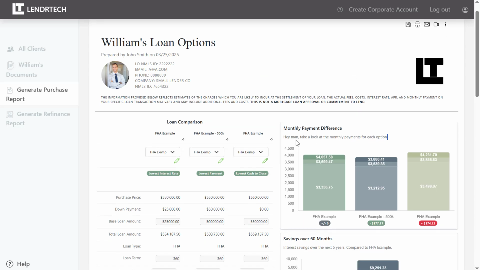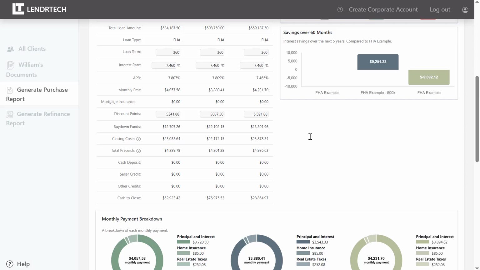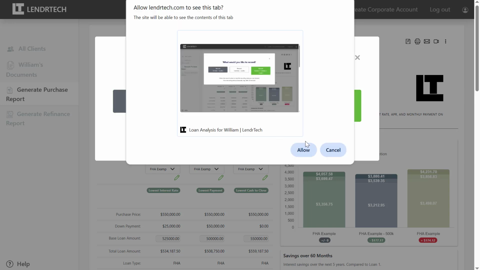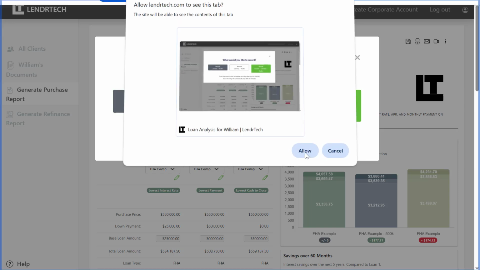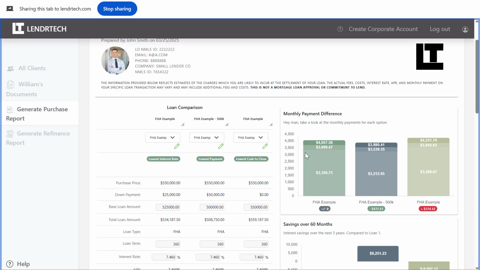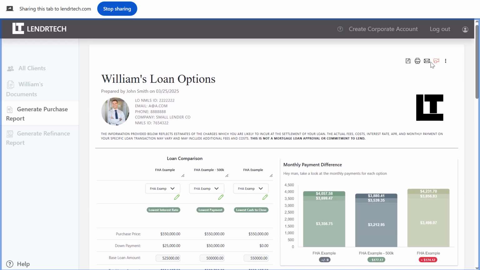Additionally, you can customize the message next to each chart if you want to add additional clarifications or explanations for your clients. A final way to customize your report and tailor it to your client's needs is to record your screen and talk through the loan options for your client. Screen recordings are downloadable if you want to send them to your client yourself, or if you send your report through our app, a link to the video will be included in the email that gets sent to them.